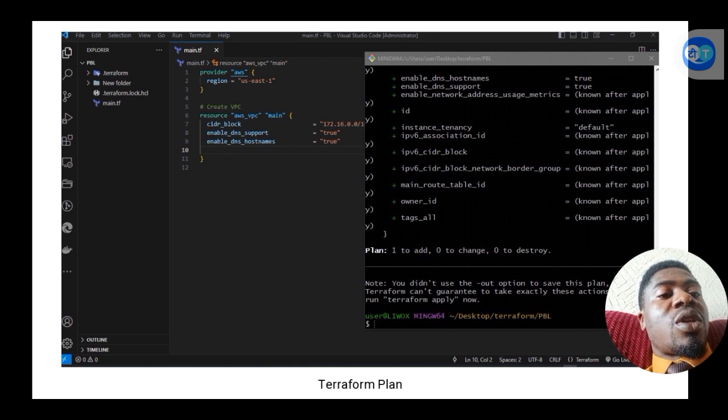The CIDR block, I also indicated it. And then I enabled DNS support and enabled DNS hostnames. All those things are on the console. If you are using the graphical user interface, the AWS console, you would have to enable those things manually. But through Terraform, you can actually do it as infrastructure as code.